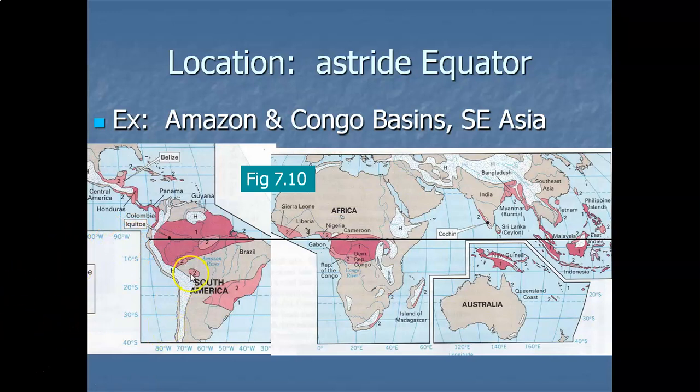Right. Now some specific locations. Obviously this is the Amazon rainforest, right? This is the Congo rainforest. And here we've got the rainforest of this climate throughout the islands of Southeast Asia. So those are the 3 major world locations where you're going to find the wet equatorial climate.